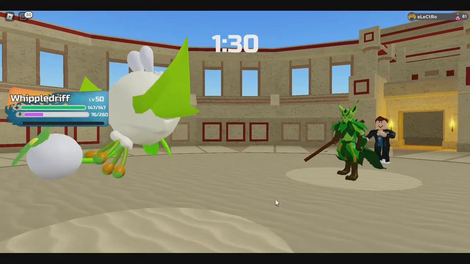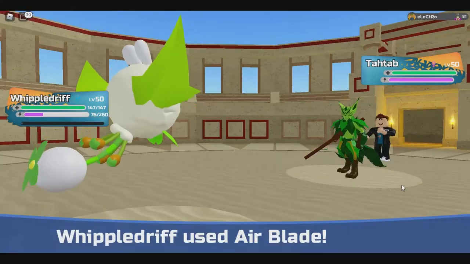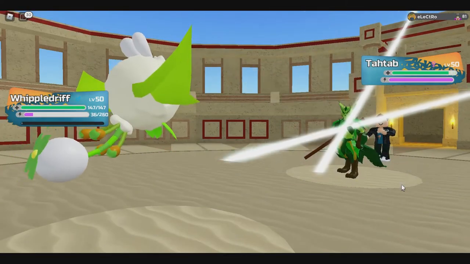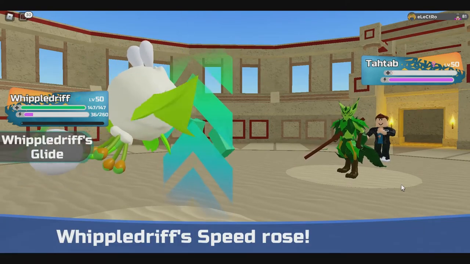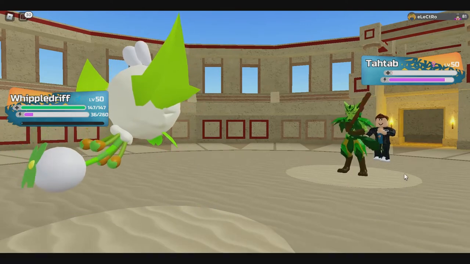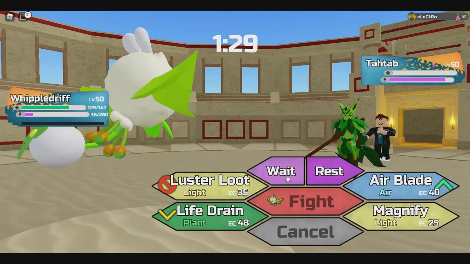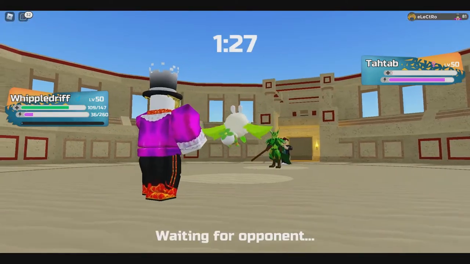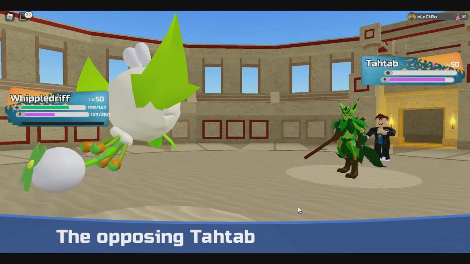Oh, let's sweep it, boys! Here we go! Sweeping to tap! Sweep, sweep, sweep. Oh, it had 1 HP! No! Oh, it has Toxic Tail. Oh, I can tank one more! Bruh, I can tank one more. Okay. I'll just wait and then I can sweep again.